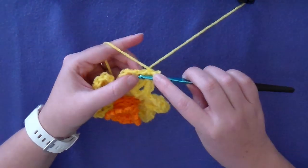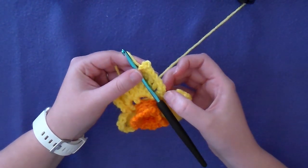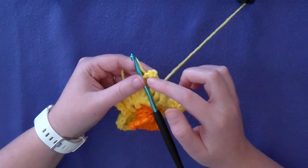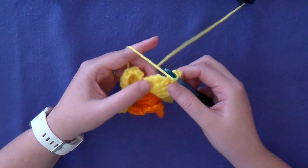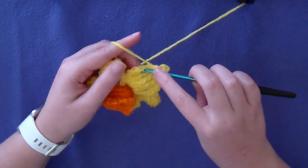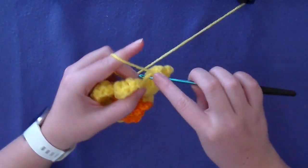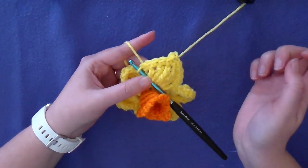Okay, yarn, work with me. And then do another single crochet all in that one stitch. So you have two single crochet in the chain two space, one single crochet in the next two stitches, and then the top middle stitch, you do a single crochet, a picot, and a single crochet. And then you're working back down the other side. You're going to do a single crochet in the next two stitches, and then two single crochet in the chain two space. And there's your first pointy petal.